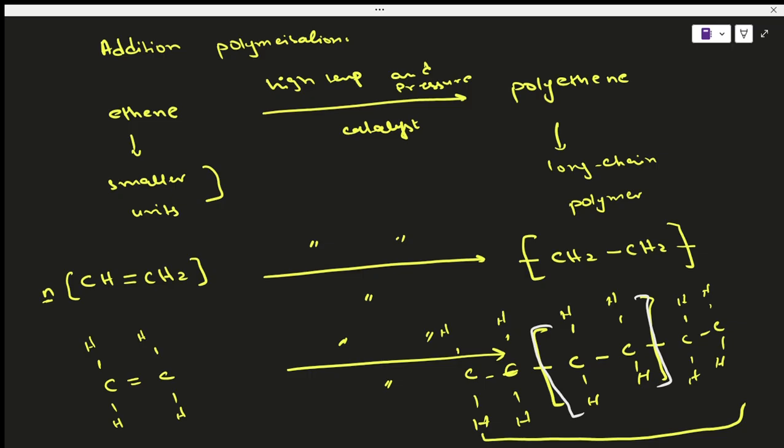And it can also be a bit different. Let's say, what if we take any other molecule other than ethene? Because we talked about ethene. So in addition polymerization, what if we take another molecule? You can also take the next one, propene. What's going to happen? It's not going to make polyethene. It follows the same structure, same reaction, same addition polymerization, but the product is going to be different. It's going to be polypropene.